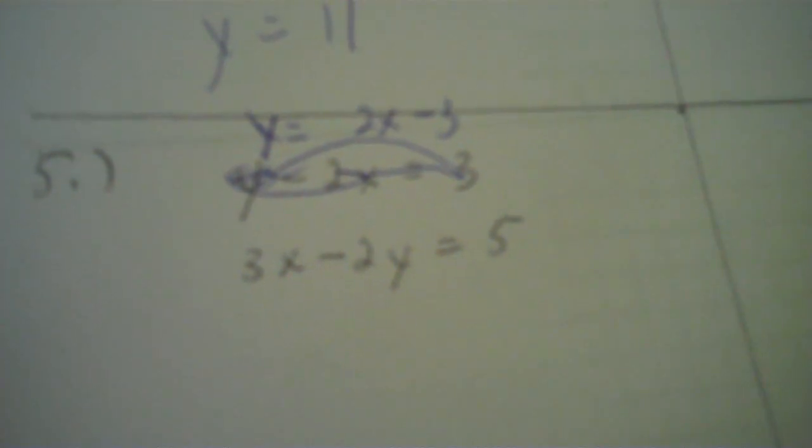Okay, number 5, y, that's a y right there. Y equals 2x minus 3, and then 3x minus 2y equals 5. Okay, well, here's the base. It's y. Again, remember, it can be x too. Circle what it equals, then write the other equation. 3x plus negative 2y equals 5. So we're going to get rid of the y and put 2x plus negative 3.